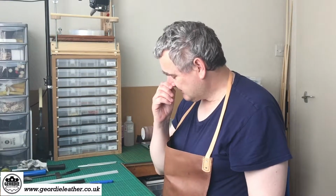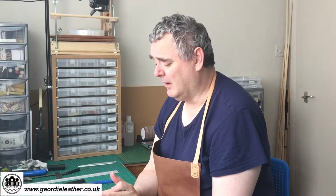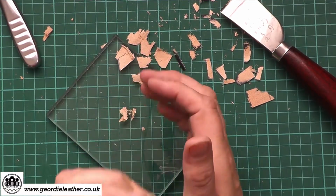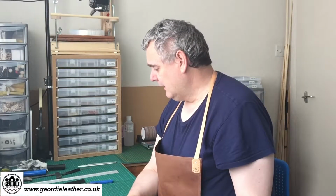Other applications of skiving, as I've said, when you want to bring two pieces of leather together or multiple layers of leather together, you can skive the edges so that they're not as thick. I think that's basically it. There isn't a lot more to say about skiving. It's a fairly simple process, as you've seen. The more you do it, the more you get used to it, and the better job you do. Initially you may find it a bit tricky, but practice, as with all skills, is what's needed, and you'll get better. So that's it for skiving.